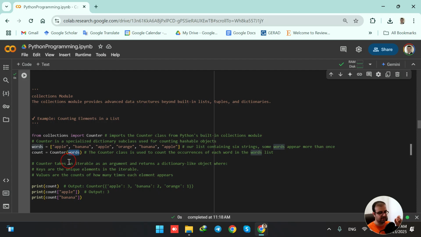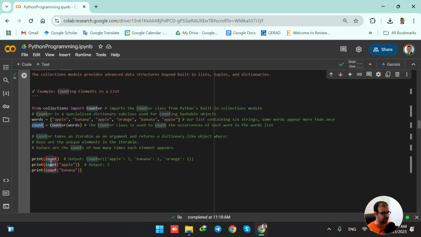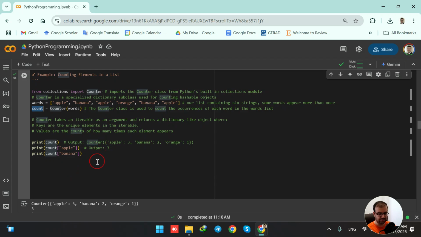For example, it says apple and number 3. So apple appeared 3 times, banana appeared 2 times, and orange appeared 1 time. And this is assigned to the count variable here.